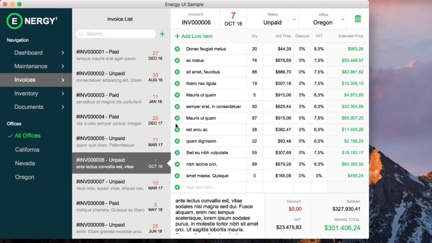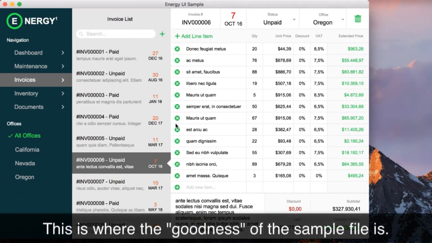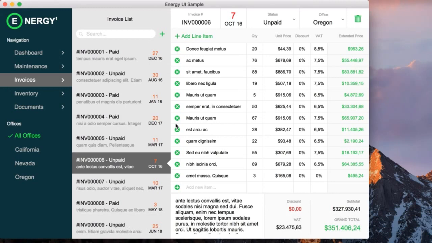So now what I wanted to demonstrate for you is the iPhone layouts. And this is where the goodness of this sample is. The goodness is how you can handle all of those things. Everything you see on the screen here, from the dashboard, the maintenance section, invoices, inventory, and document, how you can handle all this with the iPhone.